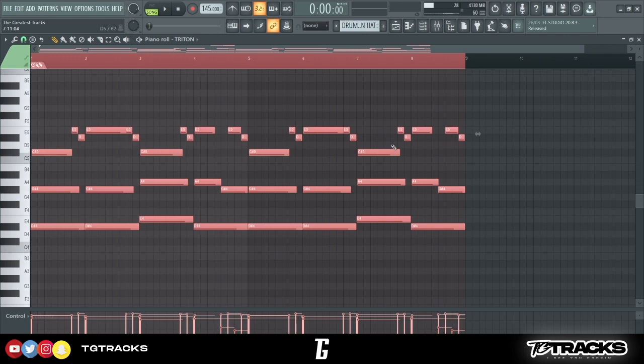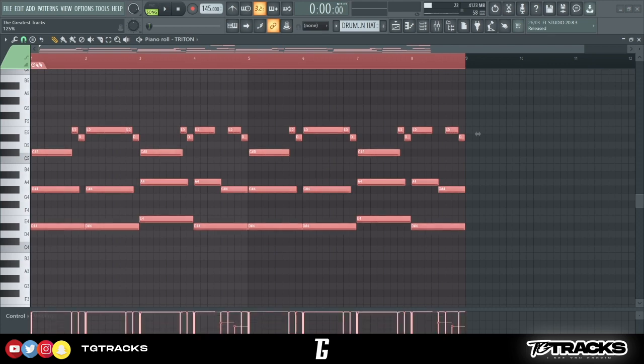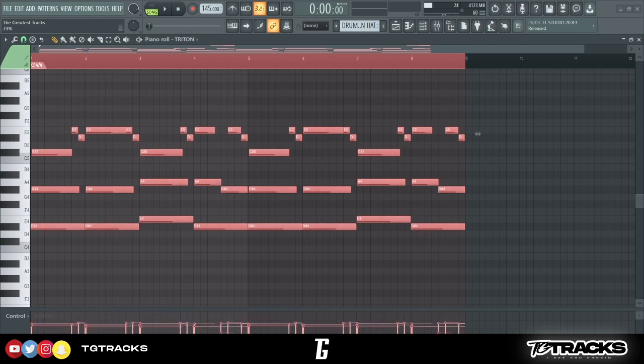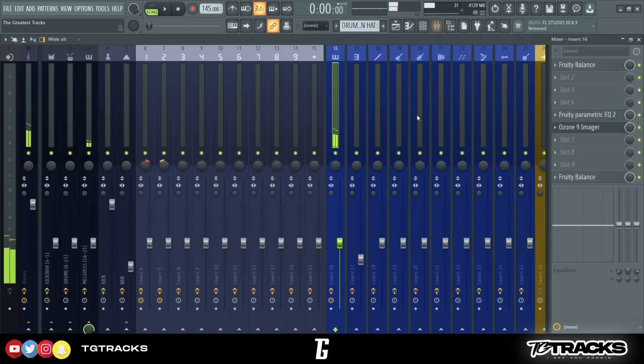Another thing you can do is when you do Alt A, you actually need to make sure it's not all the way up here, because then it sounds like you're just pressing piano keys hard. So what you want to do, you want to just get the multiplier knob and then turn it down. This way it will sound more realistic. Instantly you can tell it's more subtle. And the reason why I want it to sound like that is so that it sits in the beat properly when you're mixing it. So yeah.